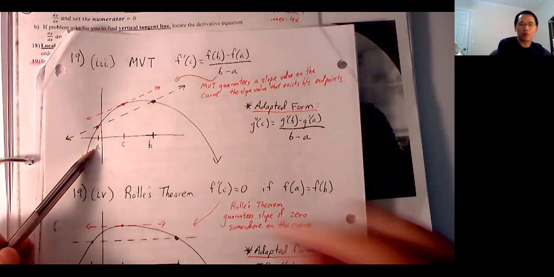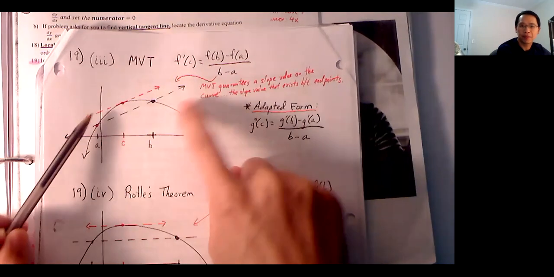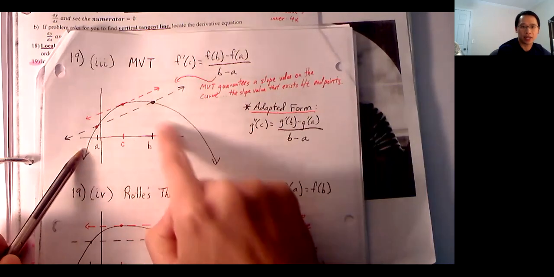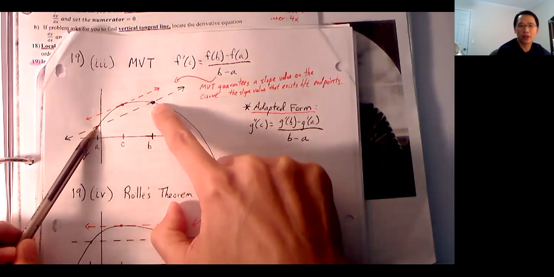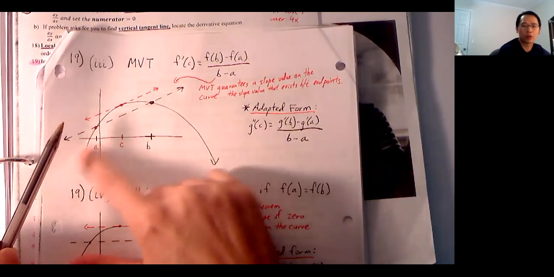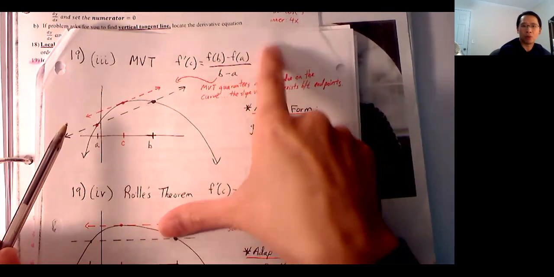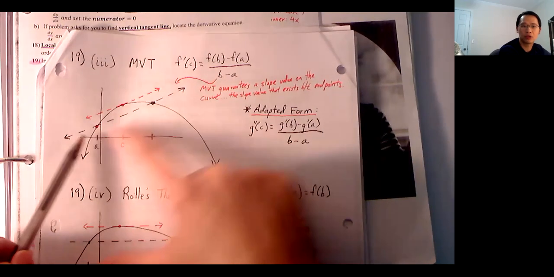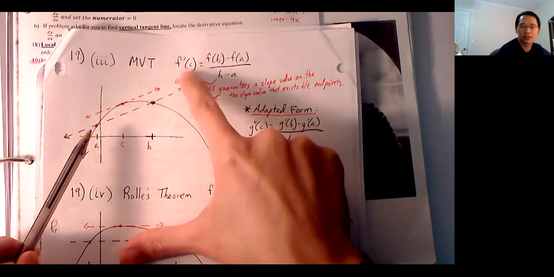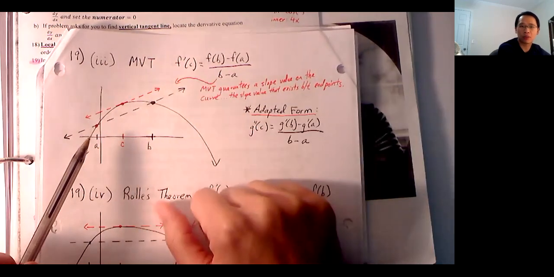So let's say we have endpoints A and B, and you have the ordered pair, you have the function, and you plug in to find the y value, and you have the x value, so you do change in y over change in x, and you found that the slope is equal to 2. Now, whatever the slope of this line is, it could be 2, it could be 1/2, it could be 3. Whatever that number is, that is the slope that the mean value theorem is going to be able to guarantee.